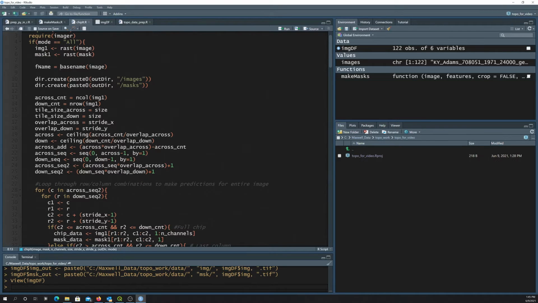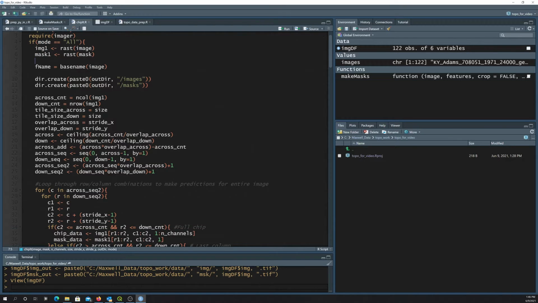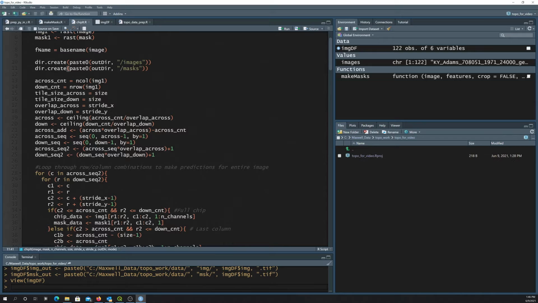This fname with basename here just pulls out the name of the image without the full path or anything. Okay, and then this dir.create creates our directories. So if you don't create a directory structure beforehand, you can have it create it for you. That'll create these sub image and mask folders inside of the data dump that you're creating.